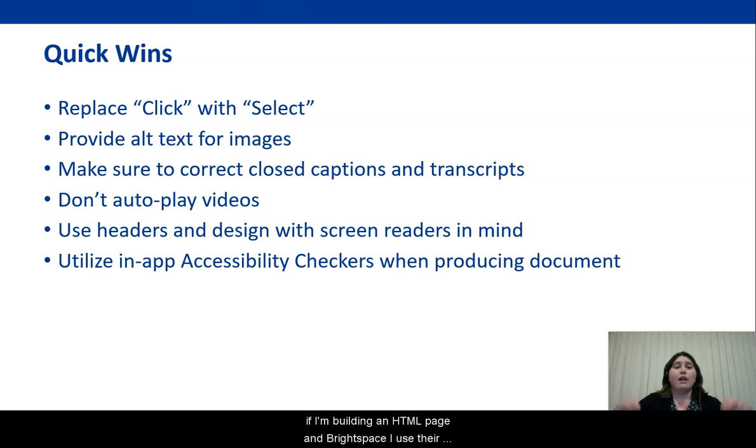So, for example, if I'm building in an HTML page in Brightspace, I use their accessibility checker to double check my work. Although I'm using it to double check my work, I'm making sure to make it as accessible as I can as I'm building, and I'm checking based on facts that I know, things that I need to include.